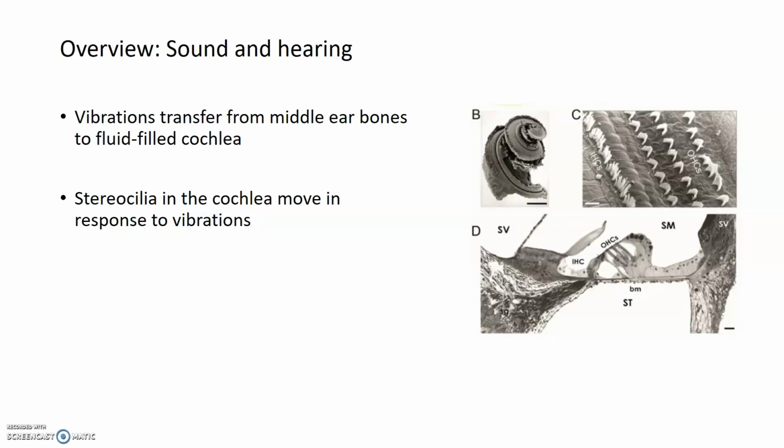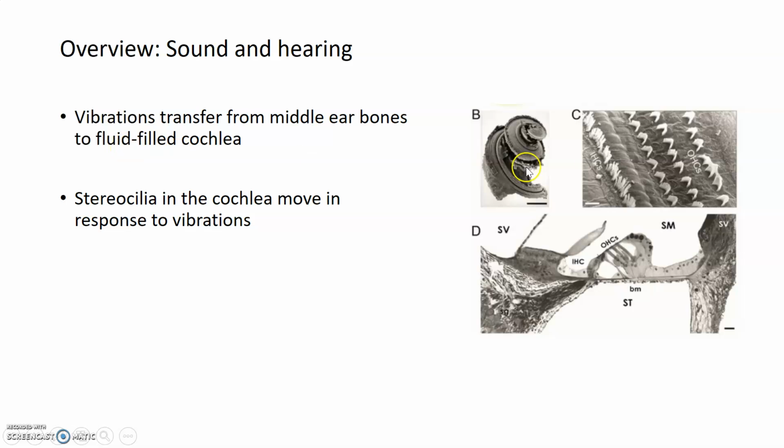And there's an important reason why the vibrations of sound waves need to be amplified before they reach the inner ear. And that's because the sound waves are about to move from air in the external environment to a liquid or fluid-filled region in the inner ear. And so those middle ear bones amplify the sound waves and transfer them to a structure that's shaped like a snail shell called the cochlea. And this cochlea is filled with fluid.